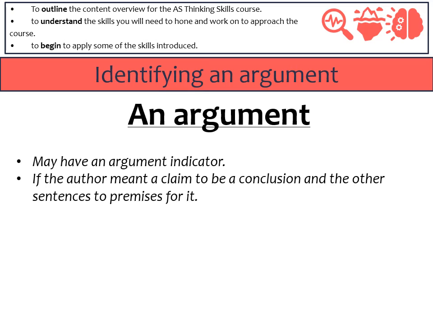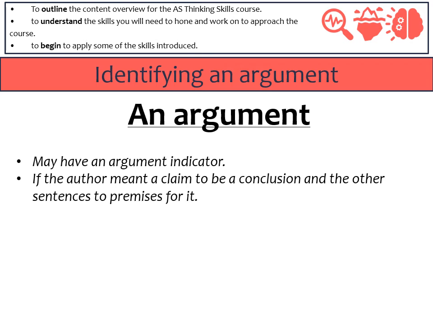Now, this can be really difficult, and actually there isn't an exact science to this. The first thing that we can say is that there's probably going to be a grammatical clue in the particular text that will indicate whether it is an argument. So if it has something like so, or therefore, or ergo, you might usually identify this as an argument, but it doesn't always. A good example to use, in the exam board's example, is the famous Kelly Clarkson song, "But since you've been gone, I can breathe for the first time." That particular line sounds like an argument because it has an argument indicator, which is since, but that isn't an argument. So we still have to be wary about that.